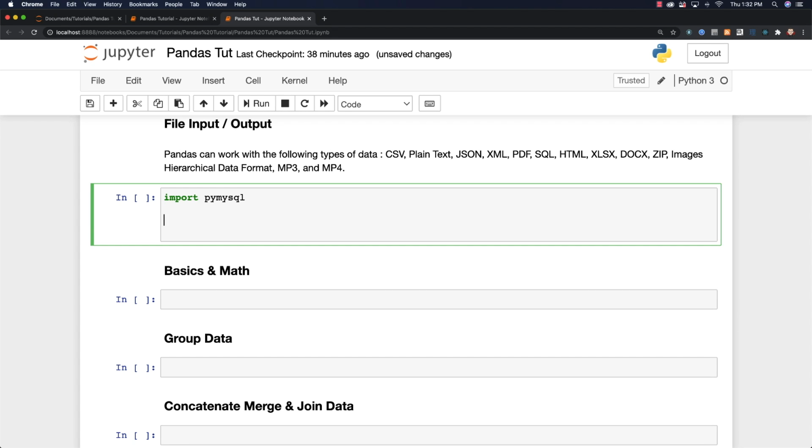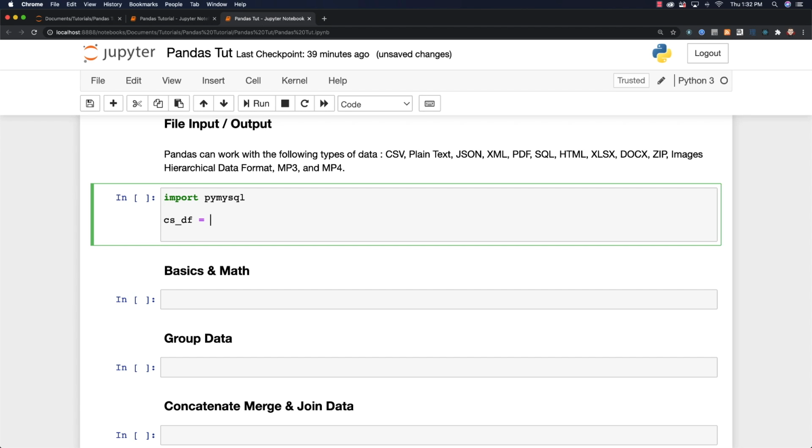I'm going to be working with MySQL, so I'm going to use PyMySQL. You can use any database you can imagine, and you can search in the environment for the specific database you want. Also, there's a link to a GitHub account that has all of these files, except I don't have my database. You're going to have to create your own database if you want to work with databases. But I'm going to show you how they work.